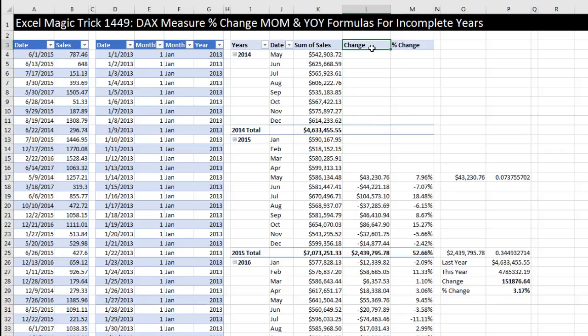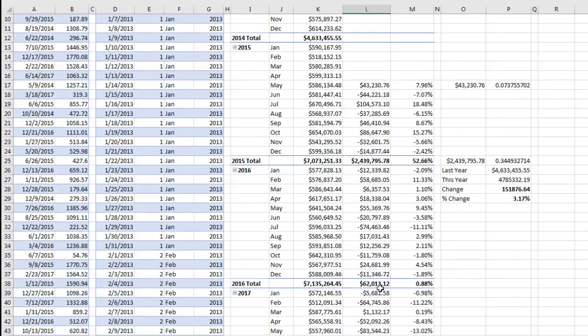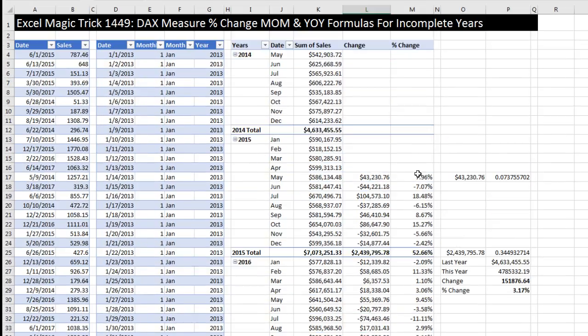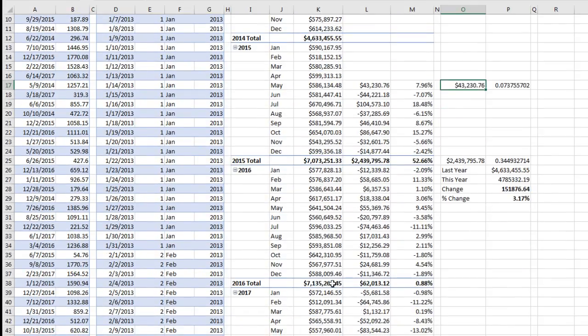But there's a problem if we don't have complete years. Now, these calculations work fine. For example, down here, the change, it's taking a full year minus a full year, and then it's calculating the percentage change. Up here, for the actual month comparison, and I did a formula off to the side, this calculation will say, hey, 2015 May minus 2014 May. That'll calculate correct, and so will the percentage change. So that's for the month. When you have an individual month, or down here a complete year-on-year comparison, it works.